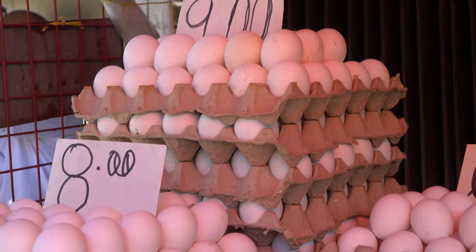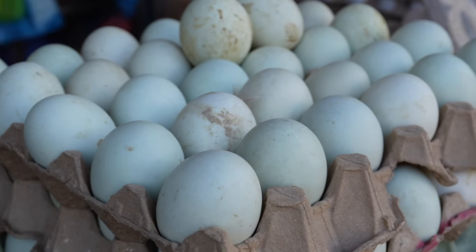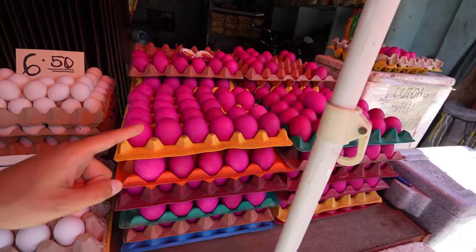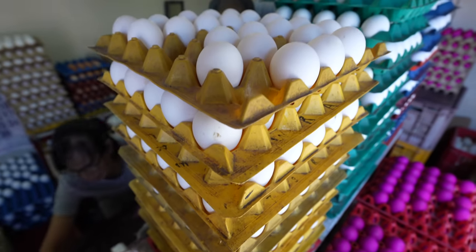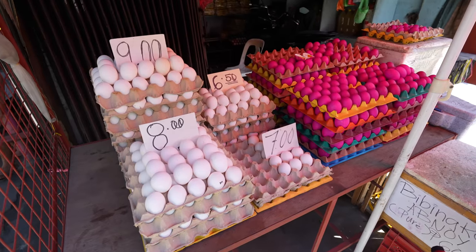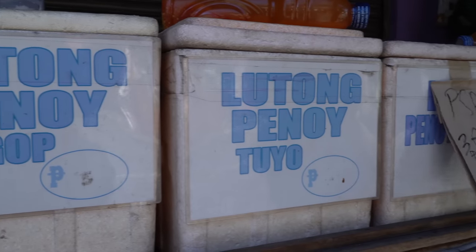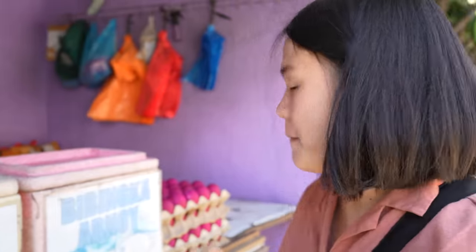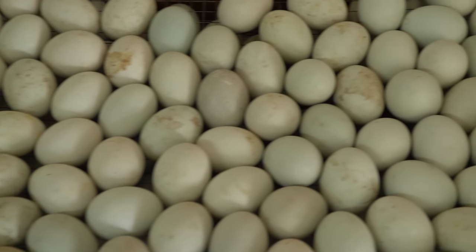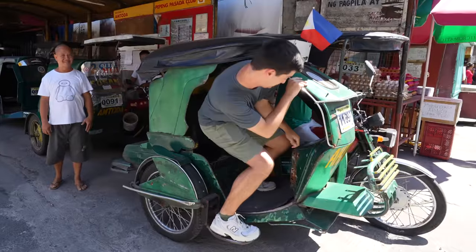The streets of Pateros are just lined with stalls selling all kinds of Balut — different varieties. They also have these pink ones which are salted egg. You can see one open right there and they look like a normal egg, but once you open it up you'll find it's not typical. Balut has different kinds: there's Penoy Higok, which is a very soupy one, like an egg custard; then Penoy Tuyo, the dry one; and Balut Saputi, which is the 18-day one — the best Balut you can get. That's the perfect time to crack it open and eat it.